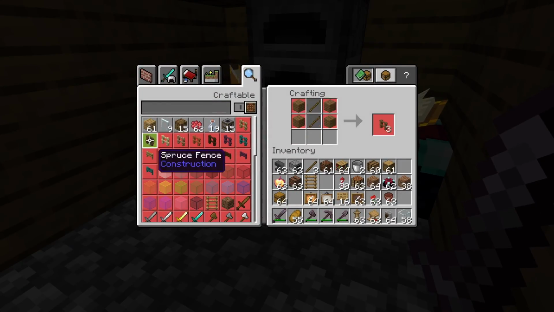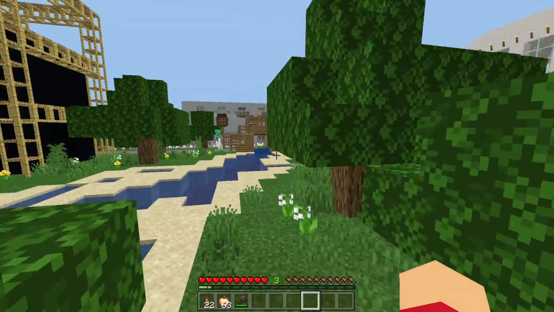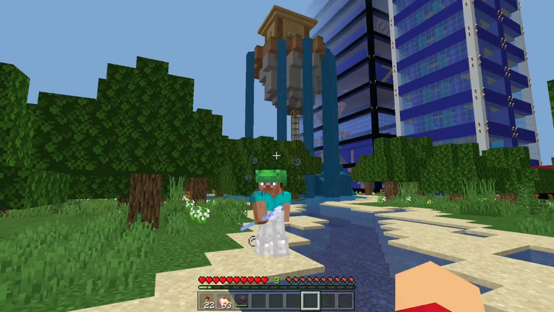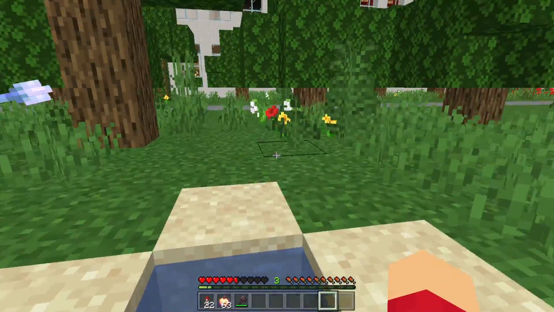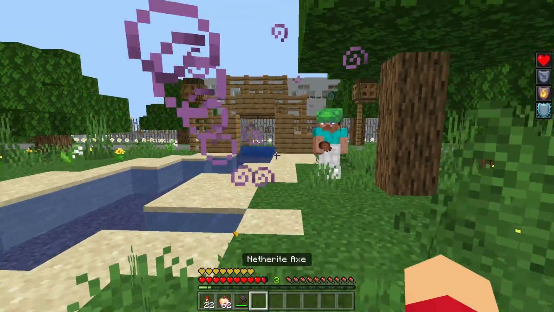Okay, let me go and call him so he can come over. Okay, I called Rafter. Oh, there he is. Hi, Rafter. Okay, so while you were at the minigame, I got a little bit busy and I built something. Ouch. Okay, that did a bit of damage. Let me just eat this. Okay, yeah, let me show you.